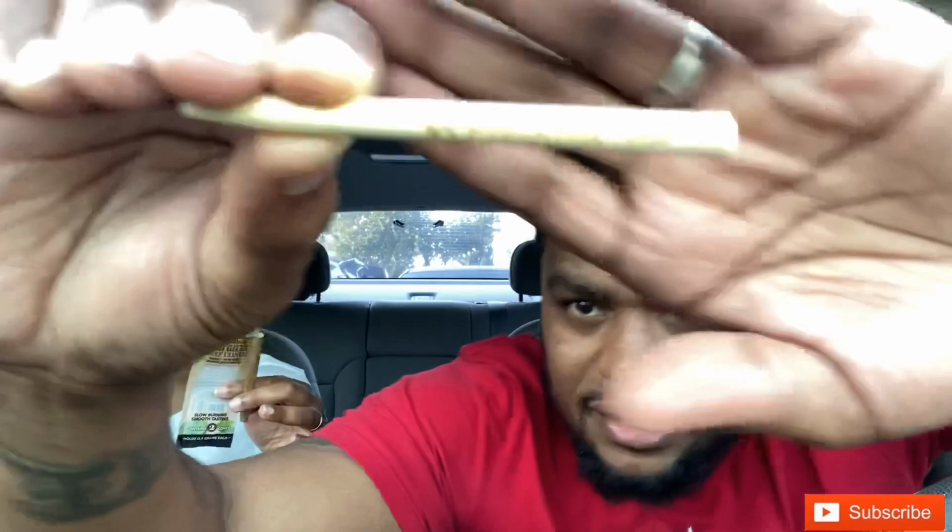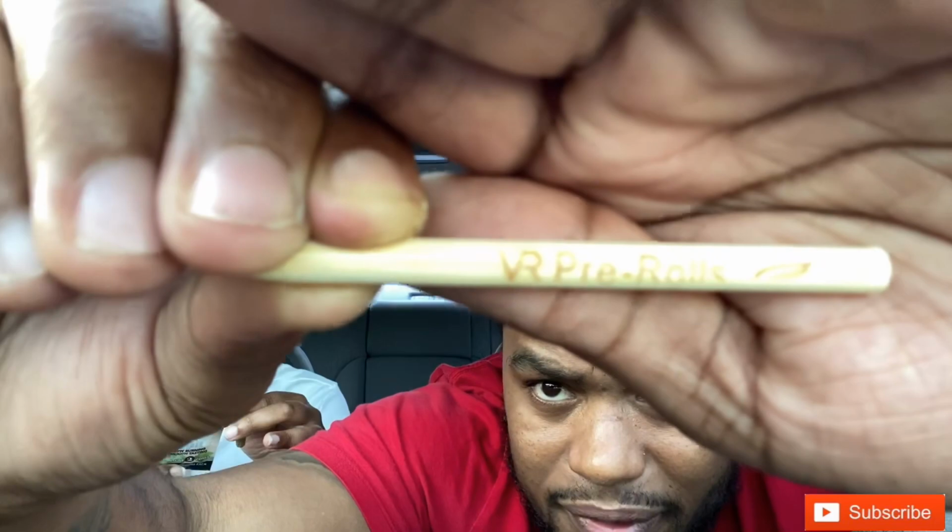Right here. Look, I got a stick right here. You can't really see it because it's in the plastic, but this is out. See? It's got a nice little stick with the VR pre-roll branded on the side of it. But let me go ahead and finish up.